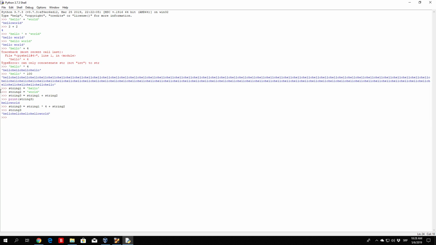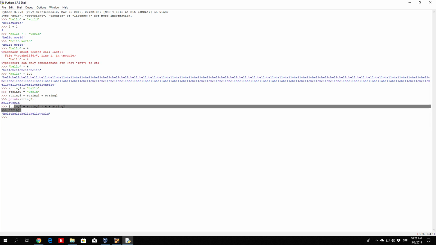Most likely, you will not be doing anything like this, since this only works in the interpreter itself. If you wanted to write this in any text editor or in any program that you are writing, this will give you an error saying basically nothing right here is really defined, therefore the program doesn't really know what to do with this. But if you write it something like this, this is something that the Python program will recognize and it will execute this, printing the hello world string. This as well right here.